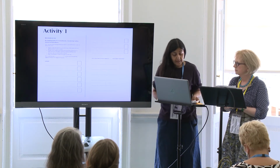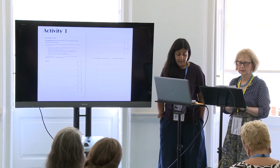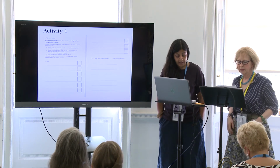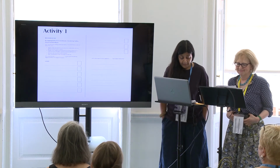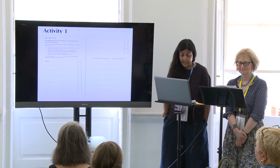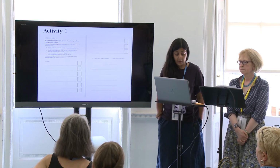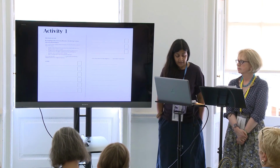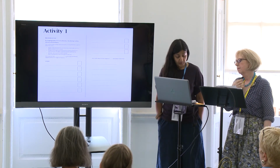So the project consisted of two activities. Activity 1 involved students undertaking content analysis of the books in the fashion history section of the library to help them identify how fashion history knowledge has been and continues to be constructed. So to begin, students took a selection of 10 books from the shelves using either random, stratified or systematic sampling methods. Next, students were asked to devise categories for analysis based on what we had been speaking about in terms of classification and knowledge construction.